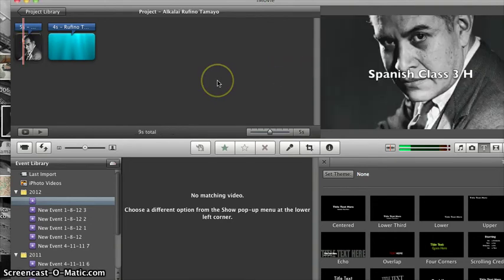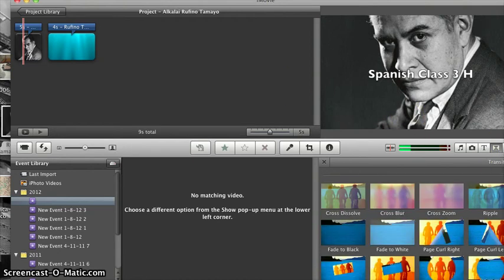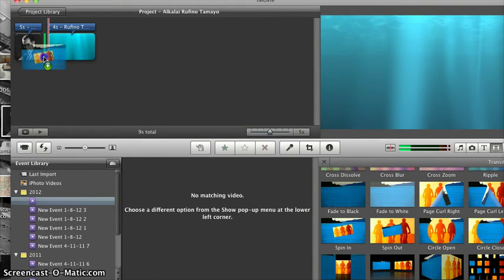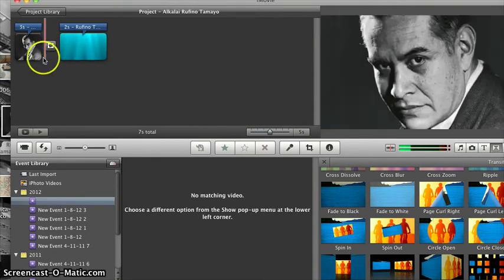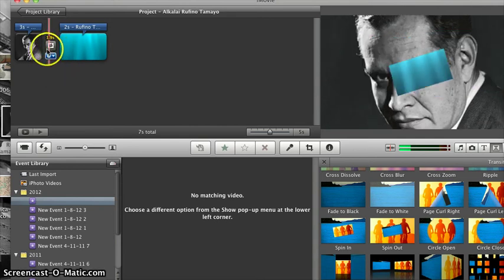Now to add an effect, you're going to click the symbol right here next to the T. You have many different effects to choose from, and if you put your mouse over an effect, it actually previews to you what it would look like. So let's say you like the spinning, you just, same thing as the text, take it, drag it, and you're going to put it either before, between, or after two different pictures. So I'll put it between here, and this is the symbol for the effect.